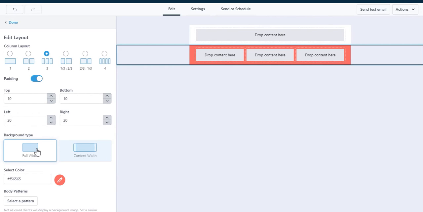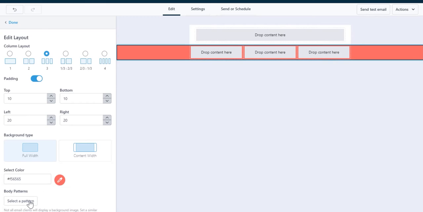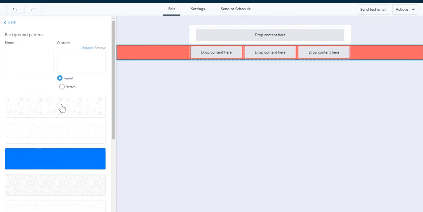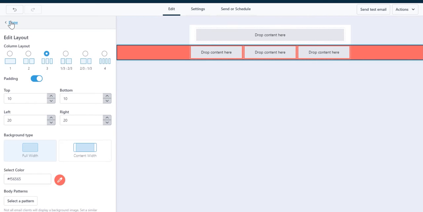Additionally, with the layouts, you can also put patterns. For example, if we put this to full width, it's easier to see what's going on here. We can select a pattern just here, and you can select these pre-done ones, and you can see that it's putting that pattern on that background. You can make it stretch or repeat, which will alter the display if you're using it on a larger layout area. I've got quite a narrow one here. If you want to clear it from the custom one that you've selected down here, you just select none just here and it'll go back to nothing. So let's go back out of that area here. And that's ultimately how you change your layouts.